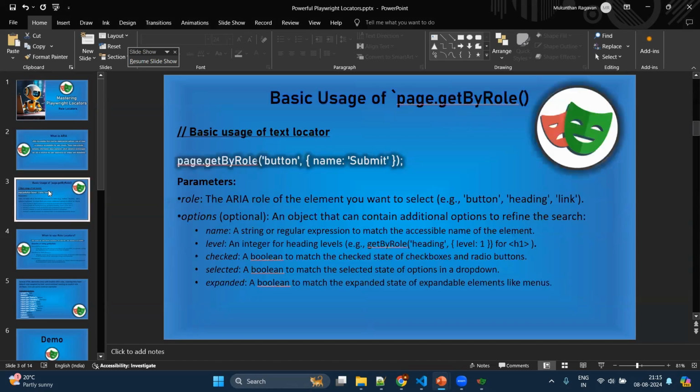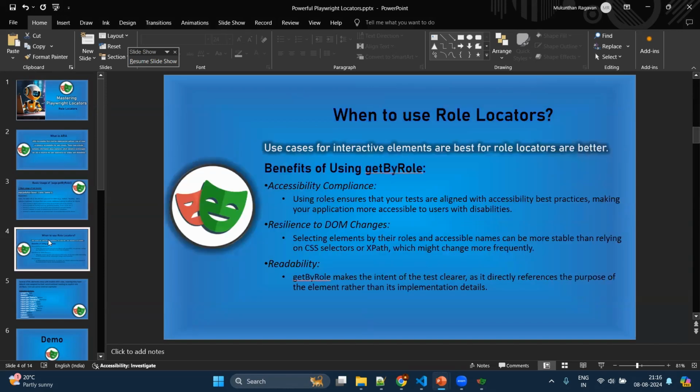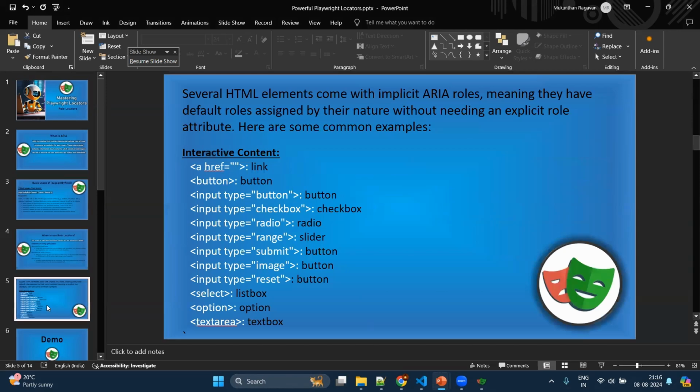We can use the role by using page.getByRole, giving mainly the role and then optional parameters based on the element. Then we saw when to use role locators, for interactive elements, and the benefits. We also saw that you will not always have the explicit role attribute; sometimes it will be implicit. For example, buttons can have the role as button, and the same goes for the other examples shown in the diagram.